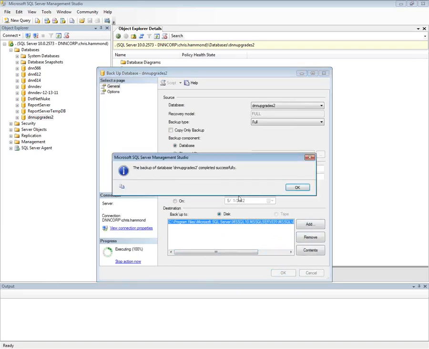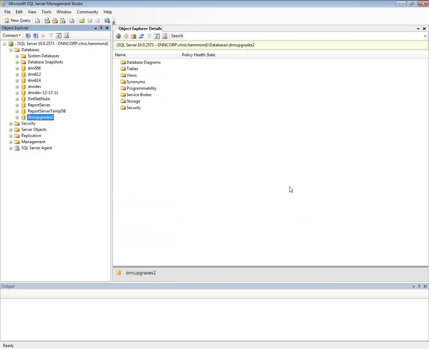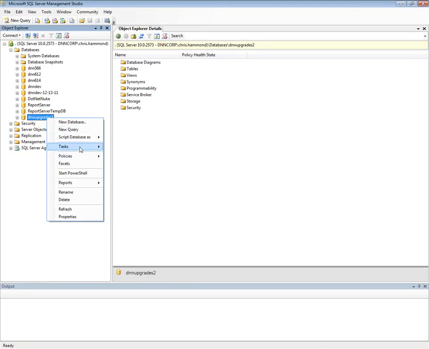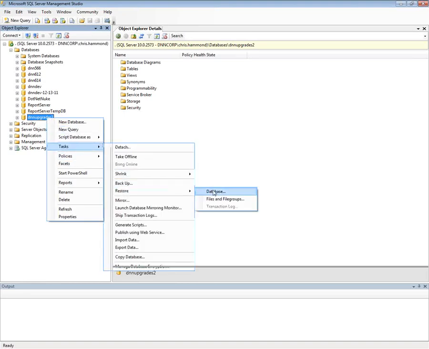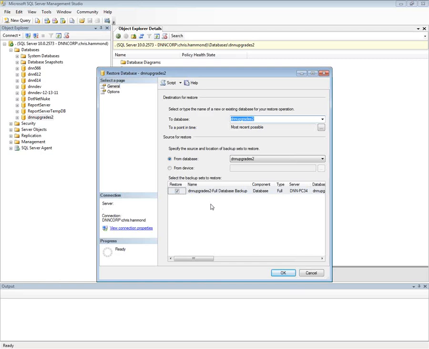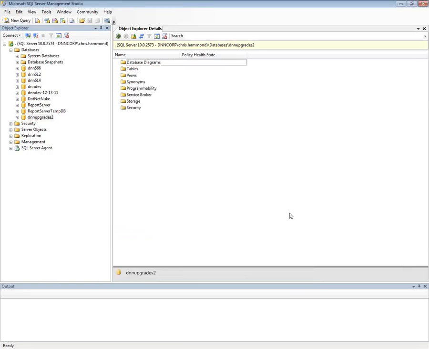Now this assumes that I have access to the SQL Server database with Management Studio. If you don't have access to the database server itself, you'll need to check with your hosting provider to see how they perform backups. But I've effectively backed up that database. If I wanted to, I could come back in here and choose to restore the database from that backup file. So we backed up both the database and the file system.